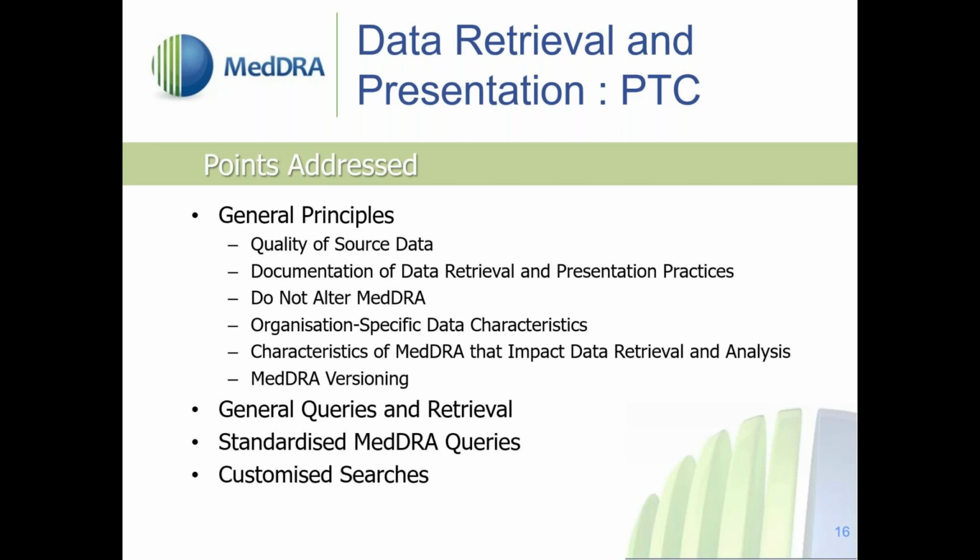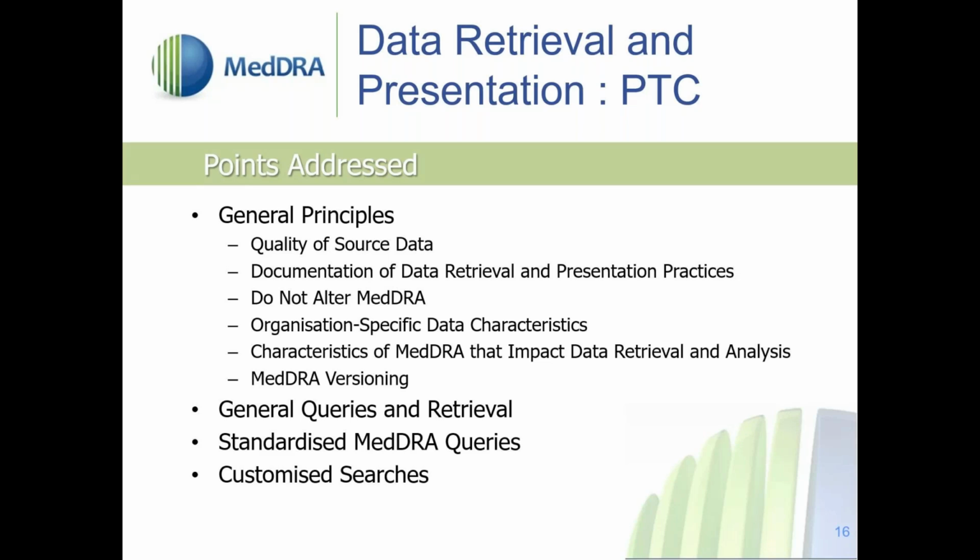So users must never make ad hoc structural alterations to MedDRA, like changing the primary SOC allocation, even if someone asks you to. Because if you change the primary SOC allocation, you're compromising the integrity of the MedDRA standard, which is the standard used by your other sister organizations, the other subscribers, and all the regulatory bodies. But if you do find that there's a term that may need a better placement in the MedDRA hierarchy, you can submit a change request to the MSSO for review.